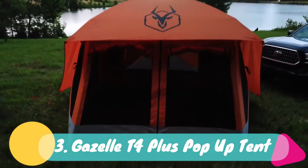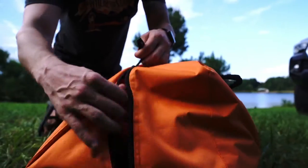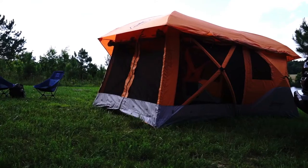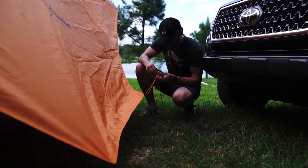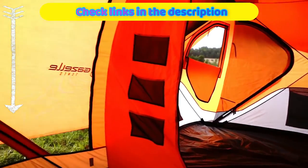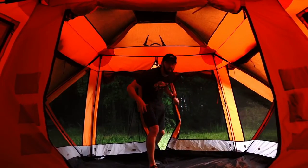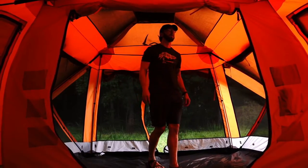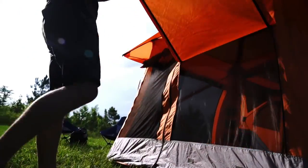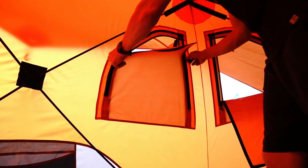Number 3: Gazelle T4 Plus Pop-Up Tent. This tent makes the top of my list because of its extreme weatherproofing, its ease of use, and its overall size, as it can comfortably sleep 2-6 people. The biggest complaint is its weight — a whopping 58 pounds — with a carry bag that is 5 feet long. That being said, you are getting 110 square feet of floor space, including the screen room. One of the best parts of this screen room is that it completely closes up with privacy panels for an extra sleeping space if needed. The rainfly is also oversized, which helps keep the elements out of both the tent and the screen room, even without the privacy panels on.